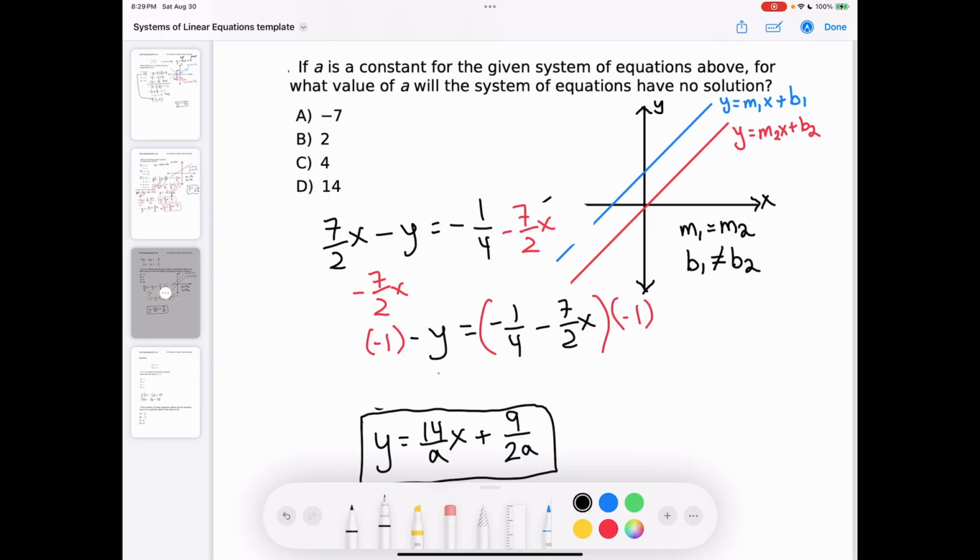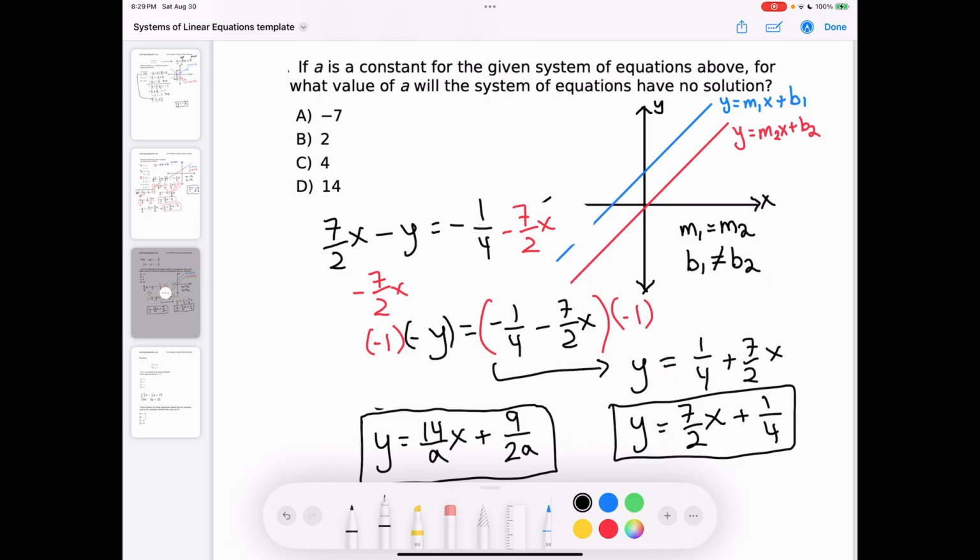Okay. So that means I got rid of the negative on the left. That means I'm left with y equals. So I apply the negative 1 on both terms, which just means I'm going to switch up their signs, right? If they're negative, they're now going to be positive, and vice versa. So the 1/4 is negative, so now it's going to be positive. And same goes for the 7 halves of x. Okay, great. Just reorganizing it, I'm left with y equals 7 halves of x plus 1/4.